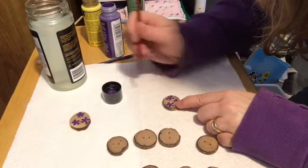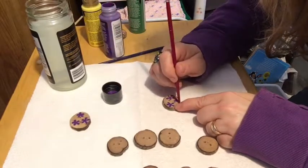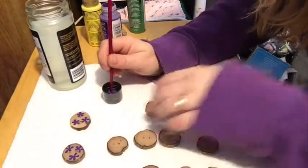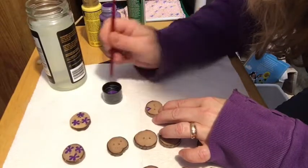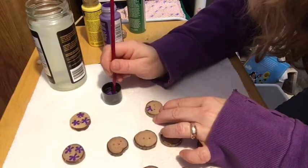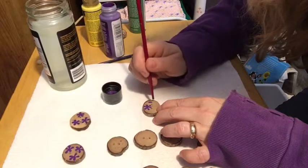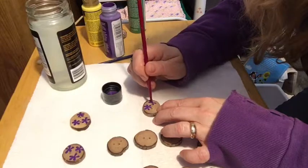And again, I'm just using the paint from the lid. As you saw, I gave it a good shake before I started using it. So, there we go. See those? Aren't they turning out nice? I do love my painted buttons, and they're so easy to do. It's quite often the same designs that I use on my nails. So this one I'm going to give 6 petals to. No big deal. It's your button. You paint whatever you want on it, and you do it how you like it.